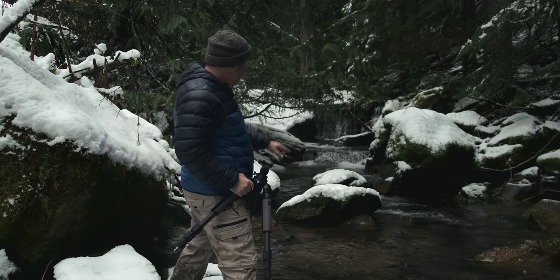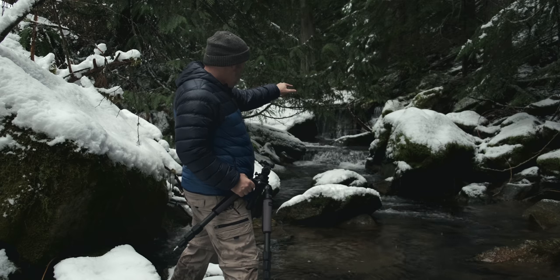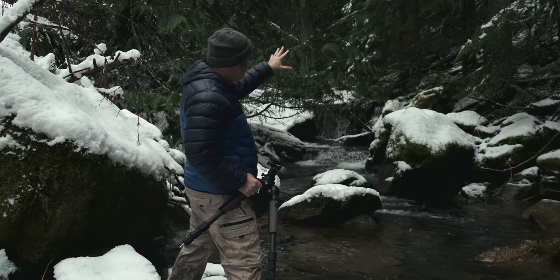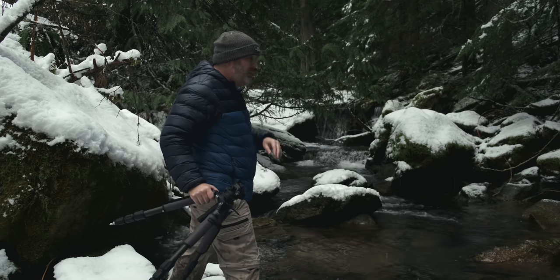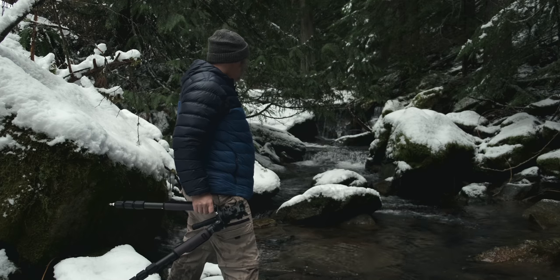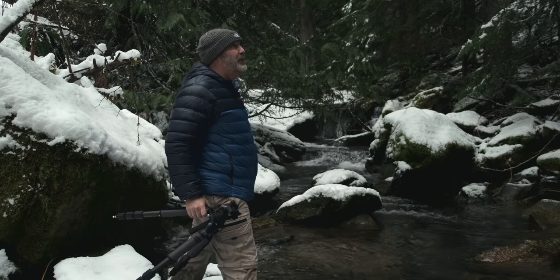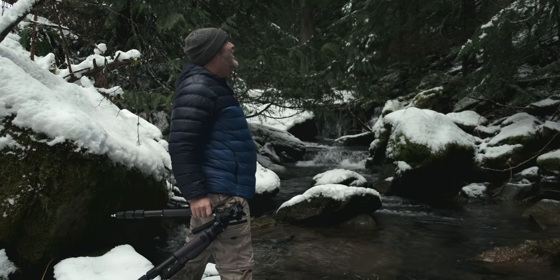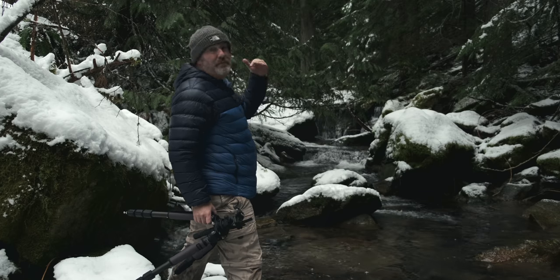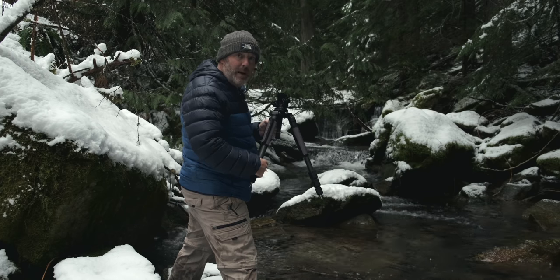But this is the spot, big rock there, and you can still see the beautiful mossy green on the rocks mixed with the snow on the trees. The problem I'm having right now is that the temperature has dropped from about 32 to about 39 pretty quickly here, and so the snow on top of the trees is starting to melt, so it's going to create some problems for me, I'm sure.